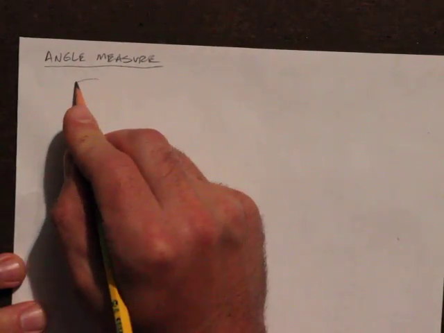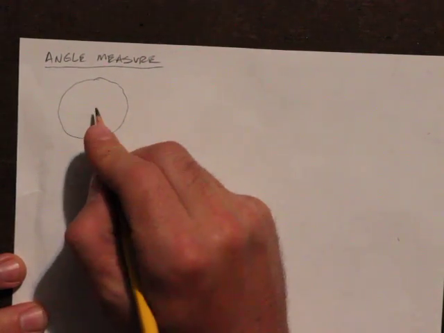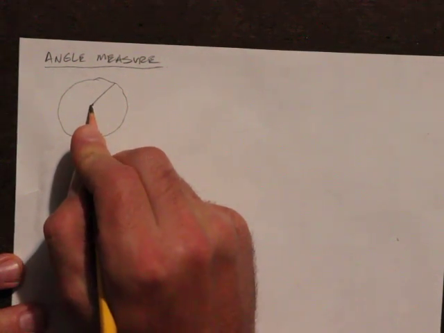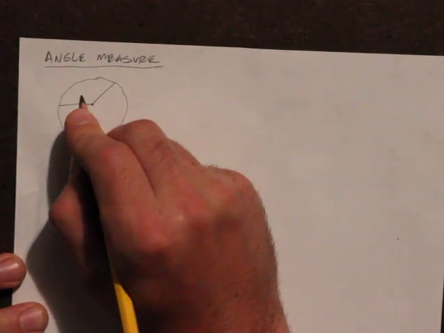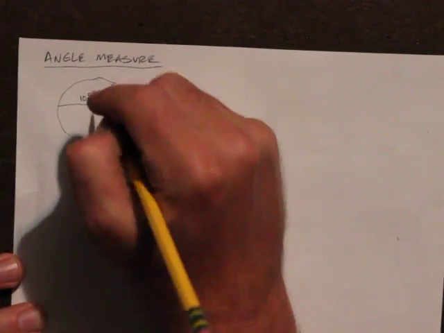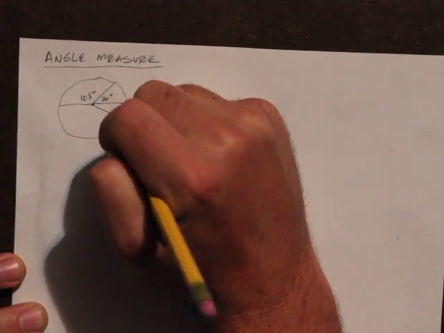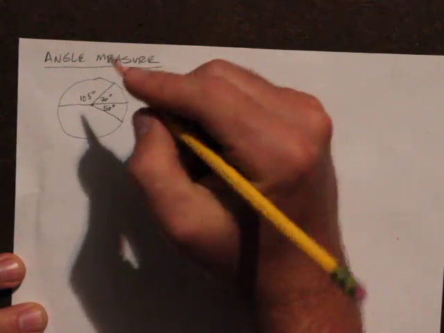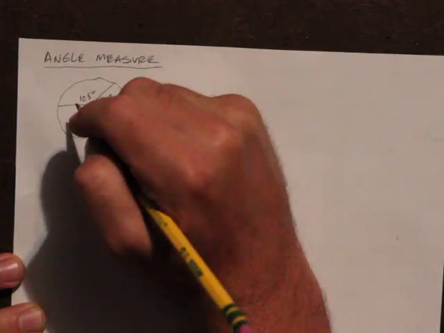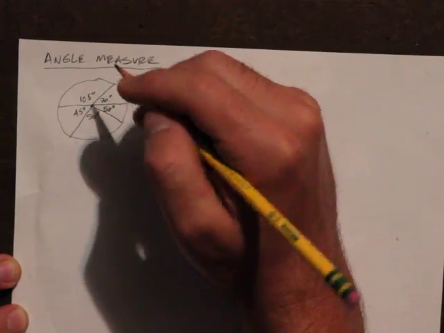So here is a circle, and we're going to draw some different angles here. I'm going to draw an angle like this, and this is going to be 105 degrees. And then I'm going to do one here. This is 70 degrees. Right here is 50 degrees. Then I have a 90-degree angle here. And then what's left is 45 degrees. So this isn't totally drawn to scale, but this is what we've got.